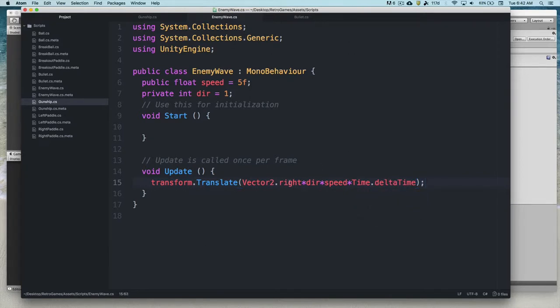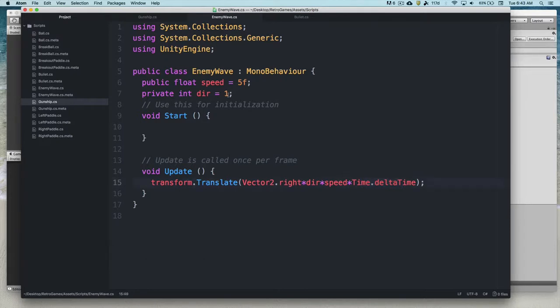So how does this work? Well, Vector2.right is always going to the right. If we times it by dir, which is right now positive 1, the value of Vector2.right does not change. So we continue going right. Then times it by speed and Time.deltaTime, that gets it going a little faster.